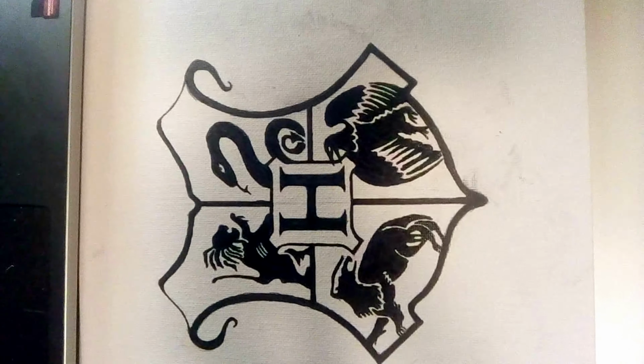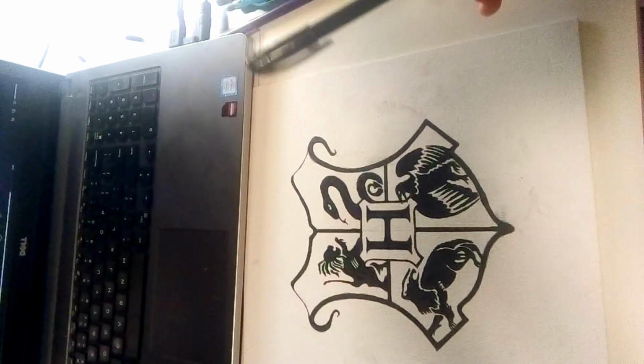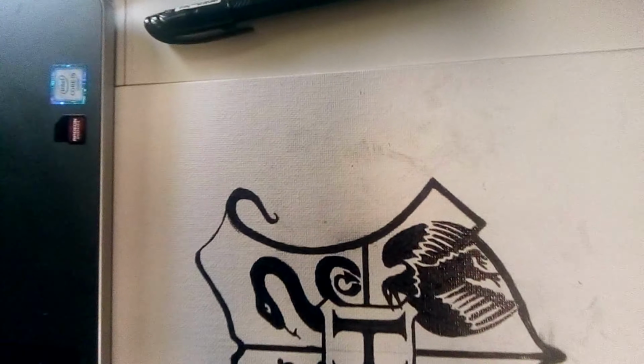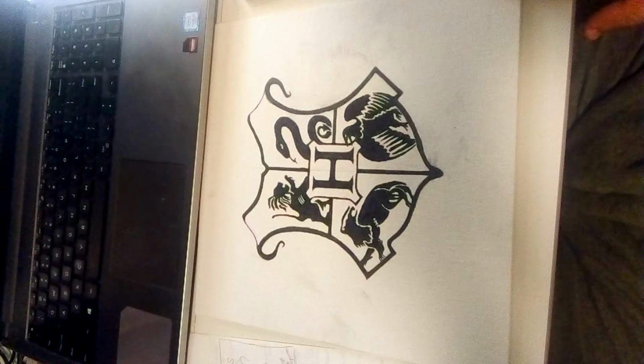Okay, I just came to know that I could have used a black pen instead of pencils, because this looks so much better. I don't know if you can see it, but I have made a lot of smudges because of my impatience. I don't know how to fix it. I have no idea how to fix this.